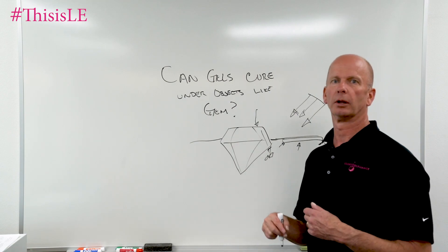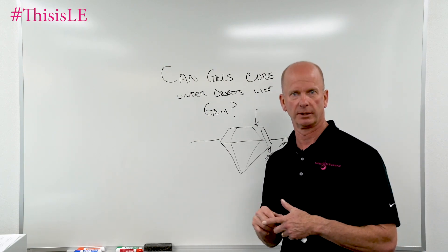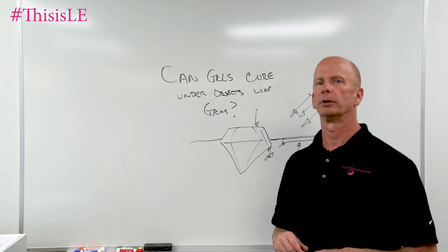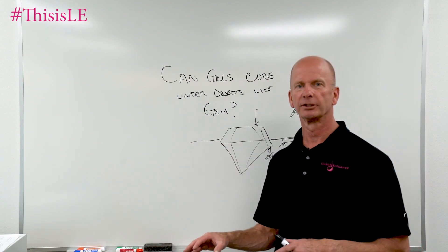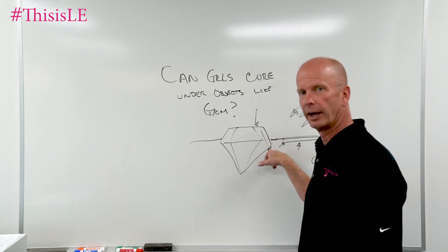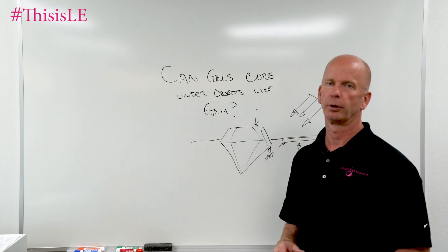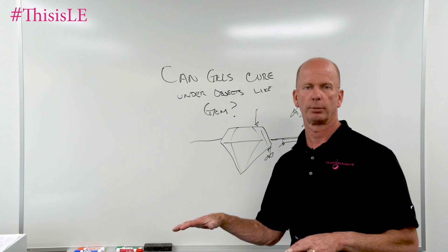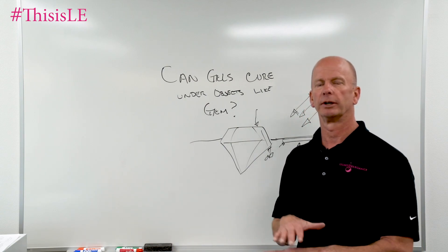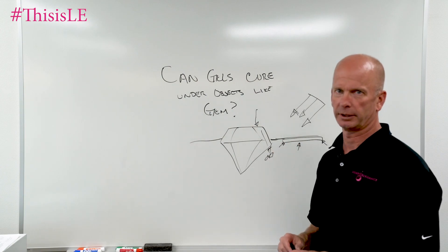You'll notice that when we do a lot of our glitter gels, our glitter gels have some large chunky plates in those, but those are all going to allow the transmission of light through that plate and as a result we get curing through that. But if it's an opaque plate of glitter, getting transmission through it is a lot more difficult. Therefore if you do put down a flat opaque plate of glitter, making sure that it goes on top of a sticky layer so you minimize the amount of uncured gel underneath it is important.